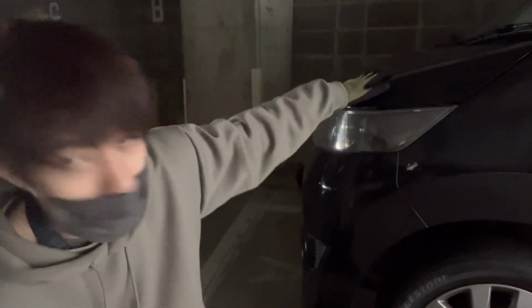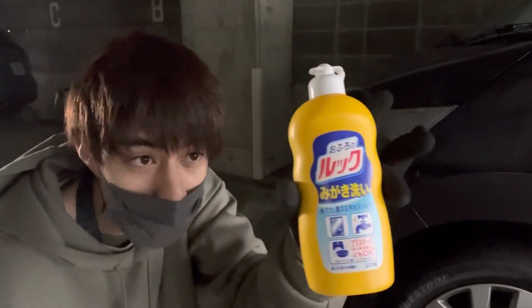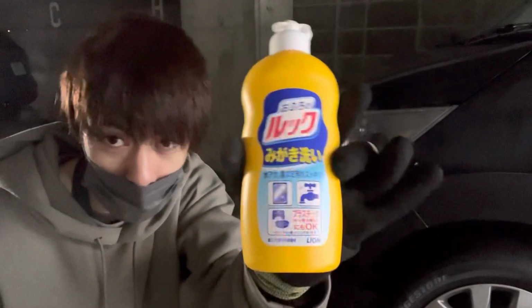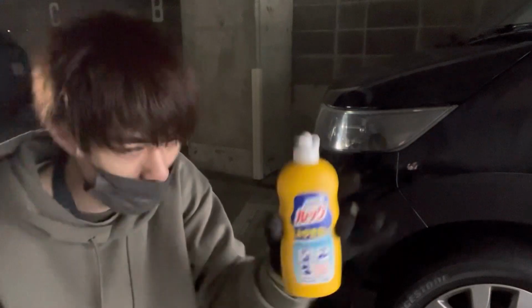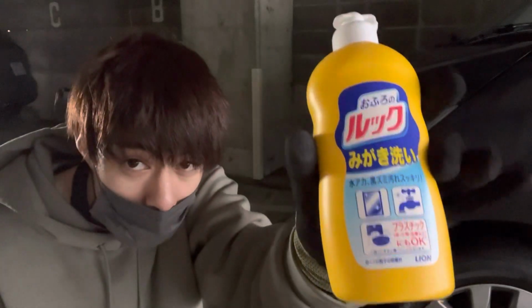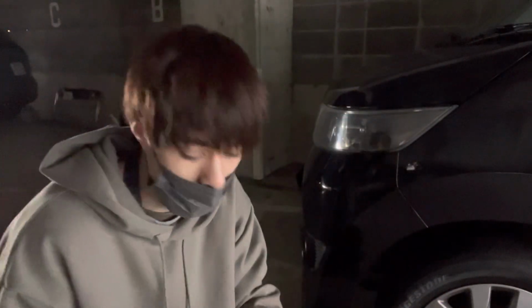So that's all for this. Yeah, that was お風呂のルック. Try it for yourself. This stuff actually works pretty damn well for the headlights, and you could probably use it on the windows as well, I guess, but I don't know. It says suitable for mirrors, suitable for bathtub. Give it a try. I don't know.